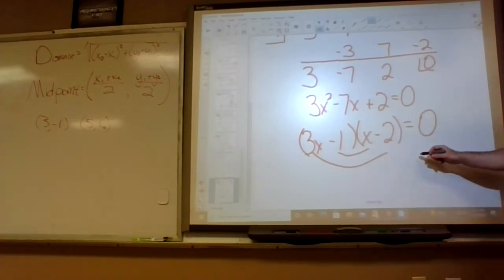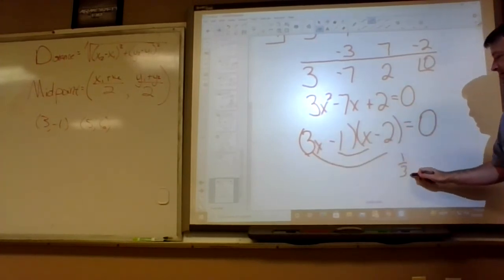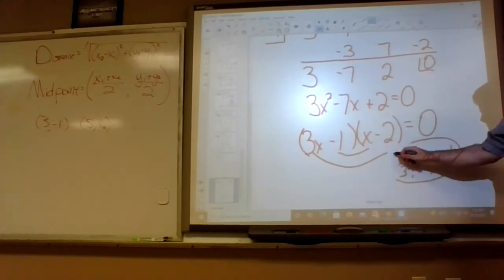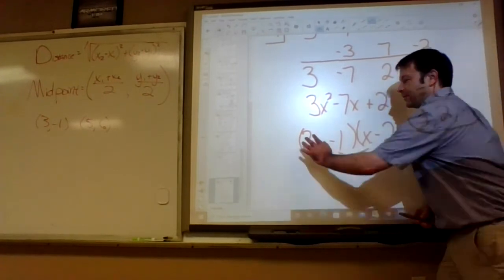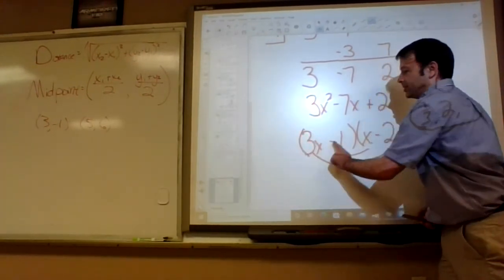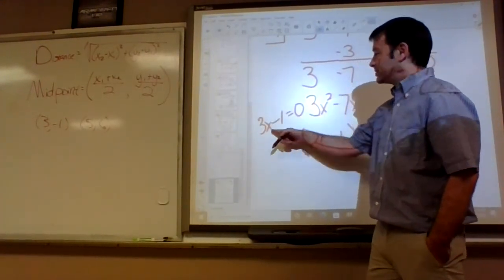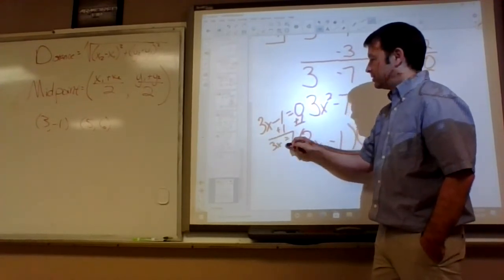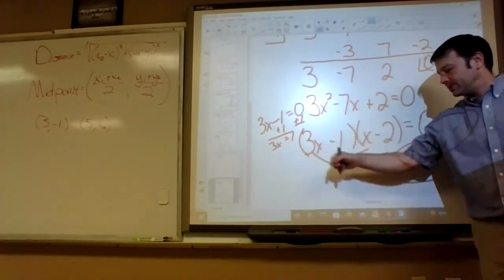And then what would my answers be? Plus 2, and 1 over 3. Oh, yeah. I always forget that. And remember from earlier we had negative 1. How do we get the 1 over 3? When there's a number on the front, instead of it being just 1, it's going to be 1/3. If you forget, you can just ask what makes this equal to 0? Like, plus 1, divide by 3, 1/3. It's a pattern every time. It's positive 1 over 3.